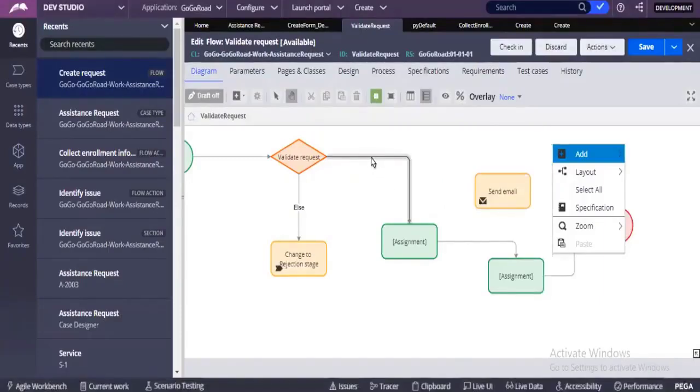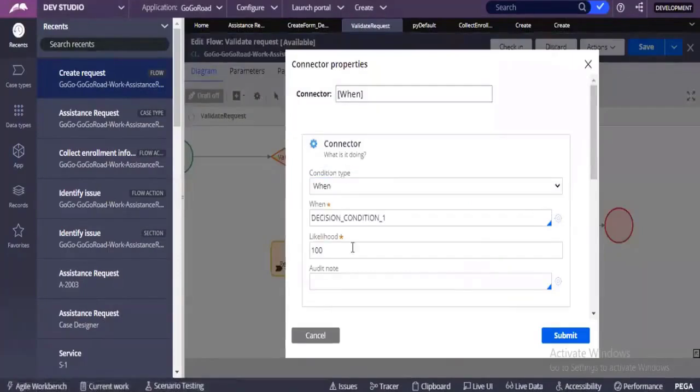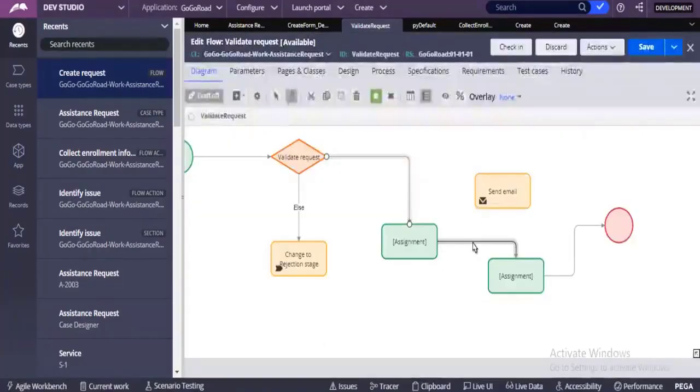There will not be any flow action for the decision shape. If you double-click on the connector, there is no flow action here. Only for assignment shapes there will be a flow action. A flow action contains sections, so the section will be visible.